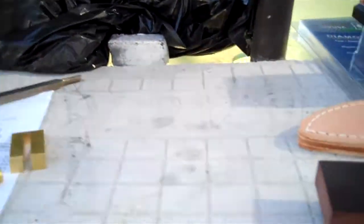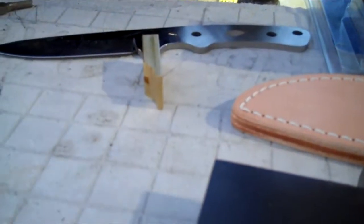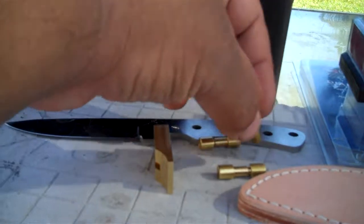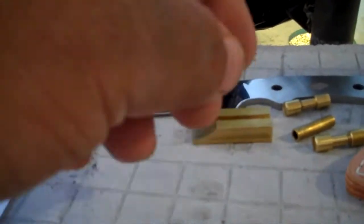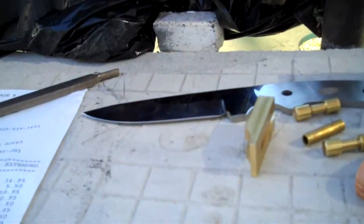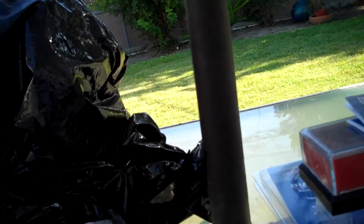Let's see here. So that's the blade. Here's the guard that they provide. You need to solder it on. And then here are the brass Corby rivets. There's 2 of them that come with it. And the thong tube goes right there. So that's that kit. That'll be a cool blade. I like that. Get a little experience shaping brass guards. And the big one for this kit is the Texas boy.